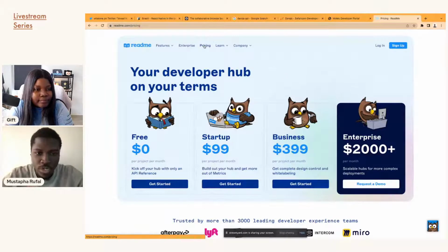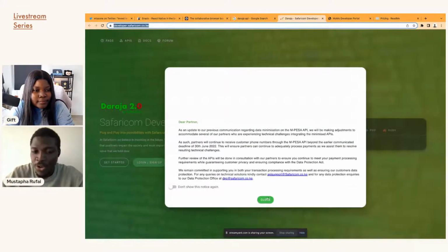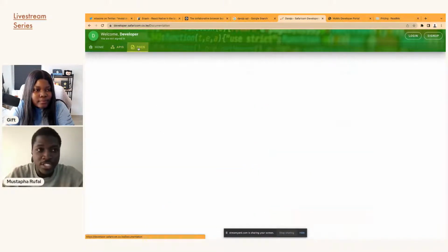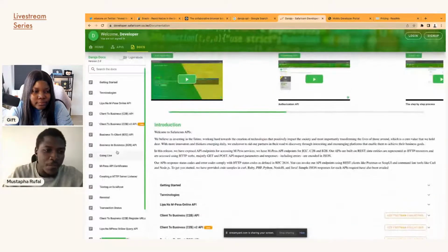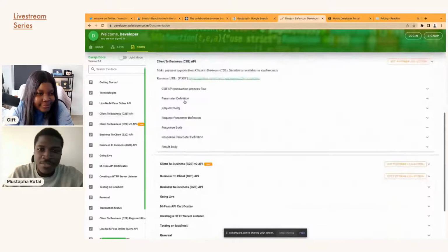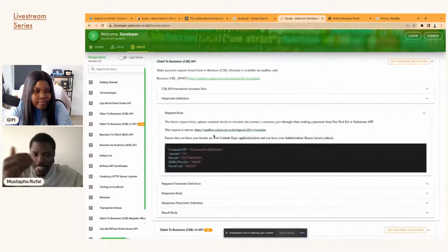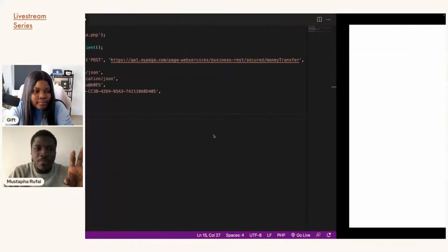If you want to hit the ground running, like if you need documentation set up today, this is your fastest approach. Just use the free service, sign up, and get it going. But if you have time on your hands, you can build your own CMS service. Like this is the Daraja I was mentioning. They built their own stuff. You see they have videos, and once it finishes loading, all their services and API endpoints are here. This is custom, they did it in house. You see there is a primary difference between how this looks versus how this looks.